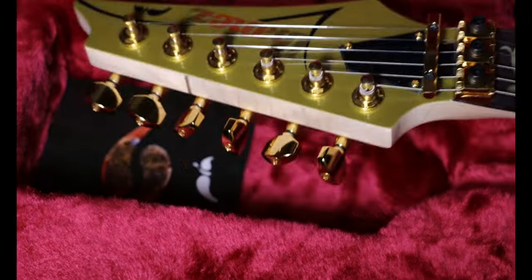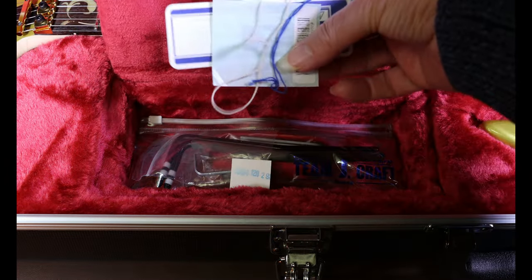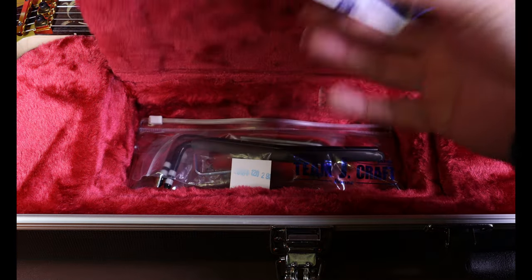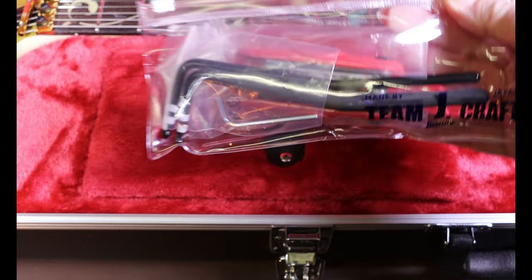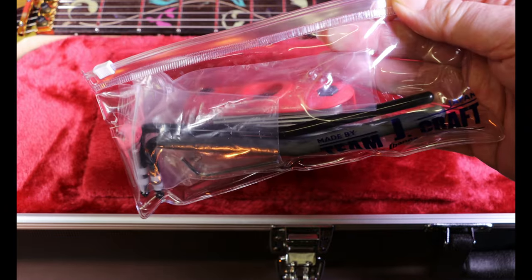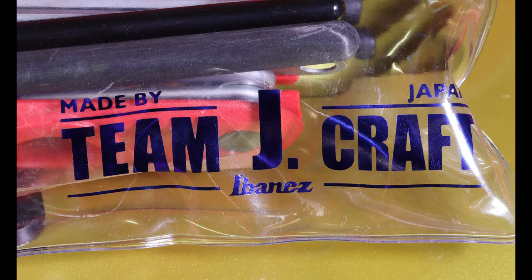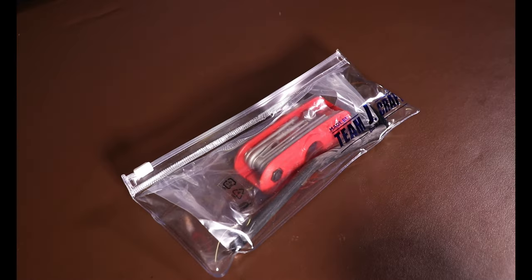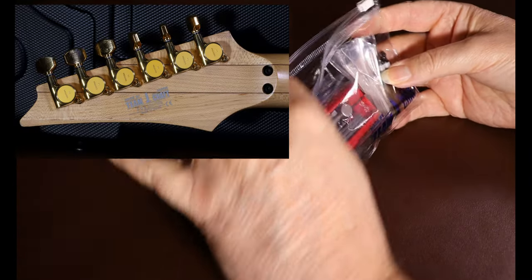Moving on from that now then, we'll have a look what's in the storage pocket. We've got a few bits of official paperwork, the checkoffs of quality control and stuff, and we've got like a pencil case full of goodies. So let's have a look what's inside there. Interestingly, this is the first mention I've seen to Team J Craft, which they used to push quite hard with the Jem 7, and it's even got a Team J Craft sticker on the back of the headstock.